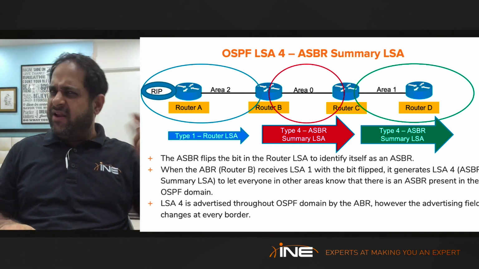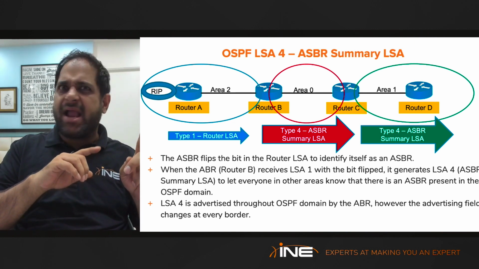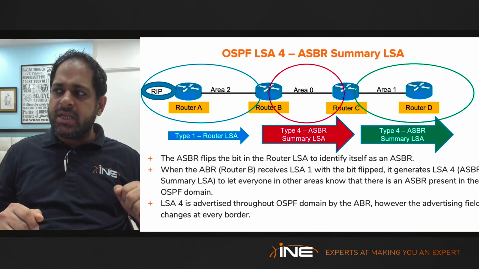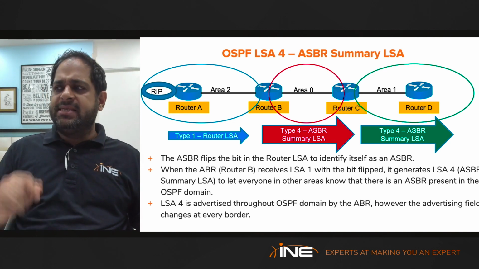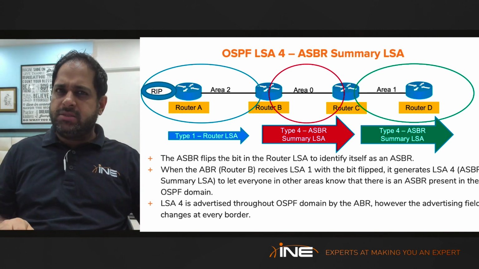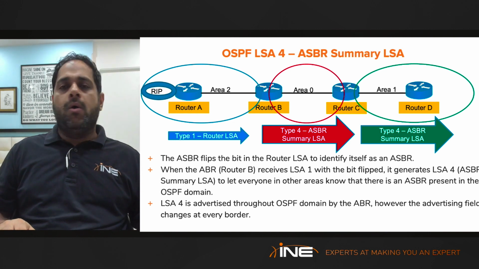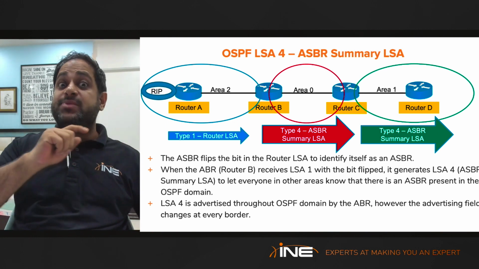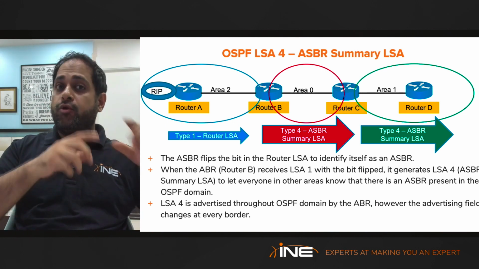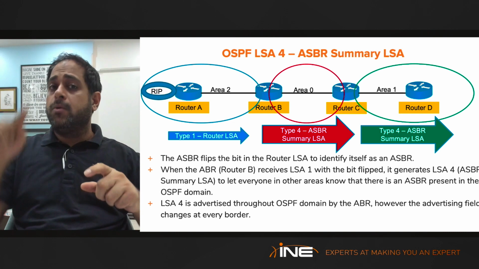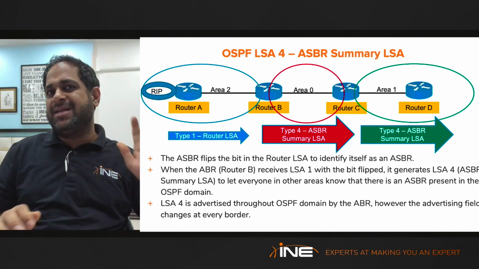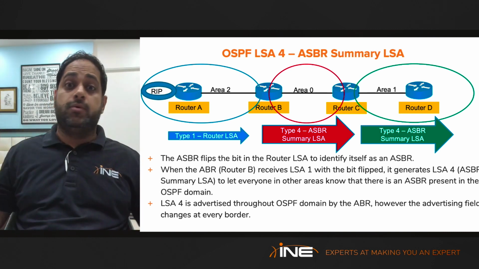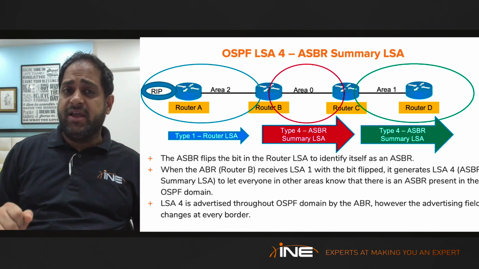Now why type 1? In fact, I just said sometime back it was type 5. So how does it actually work? The minute I give the redistribution command on router A, it would send his prefixes, the RIP updates or RIP routes, which go into OSPF. Those updates are sent as LSA 5. So LSA 5 goes unchanged throughout the OSPF domain. I'm not really talking about LSA 5 right now.